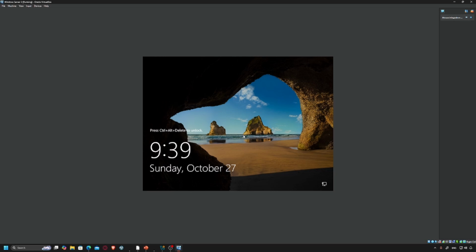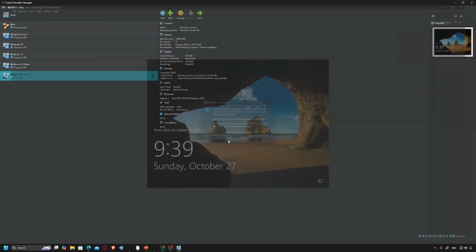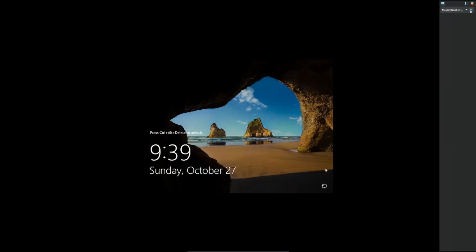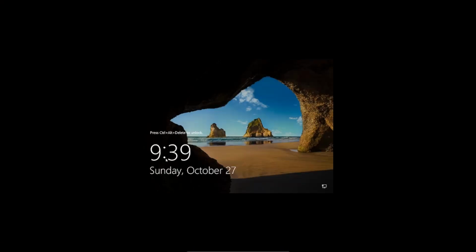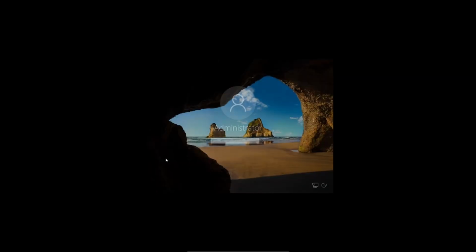And now we've completed the installation, and we are going to open up Windows Server. As we are in a virtual machine on VirtualBox, we won't be able to press Control Alt Delete. So the way we will enter this is we are going to be pressing right Control and Delete, and that will bypass that screen.